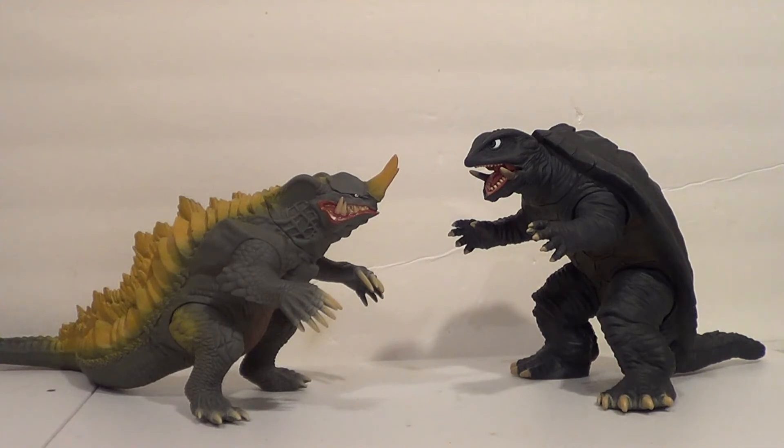Here's Shin Neronga with another Movie Monster series figure — the Movie Monster series 95 Gamera. This is the first version of Heisei Gamera. He's cool. I think this scales actually really, really well. I think this is perfect — I think they look great together. I don't know either of their exact heights, especially Neronga's. But I think this looks fantastic. That's a great fit.